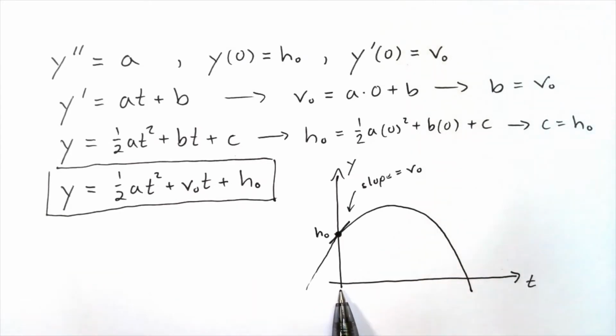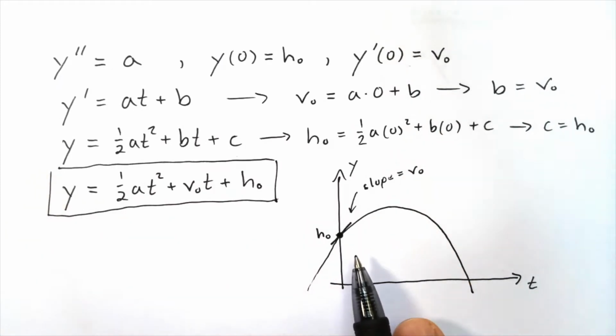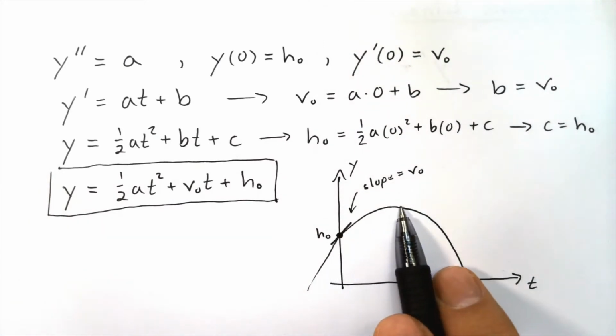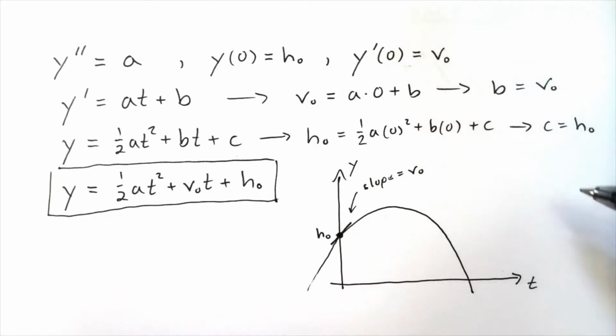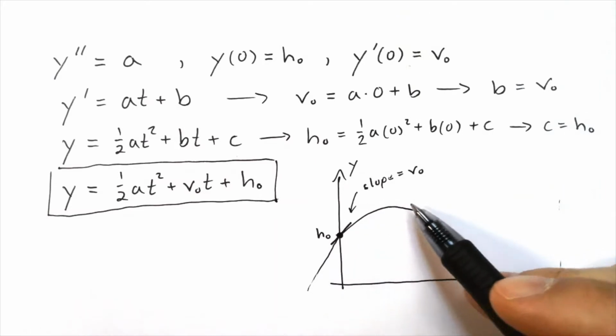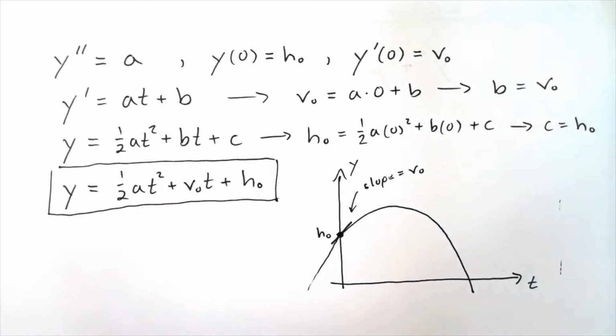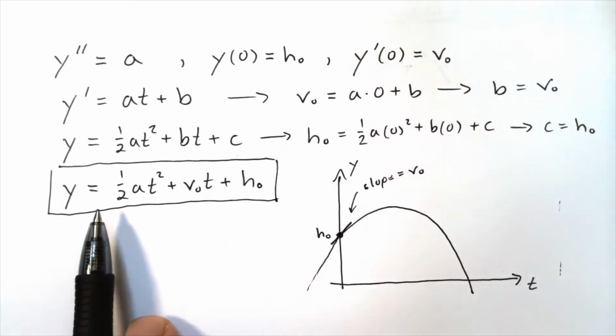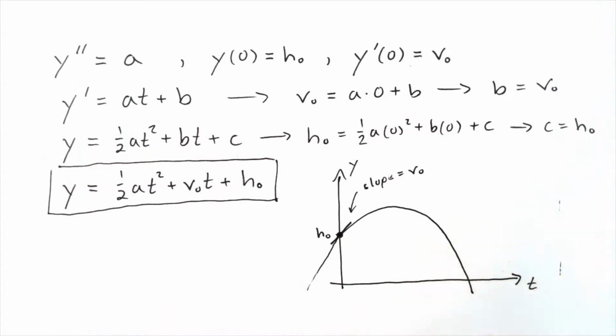Now, keep in mind, this is actually time, it's not position. So this is actually modeling something that could be thrown directly up and falling directly down, right? It's just that as I extend it over time, it makes a parabola. But the reality of the situation might be just something going directly up and falling directly back down, all right? But over time, it makes a parabola. Of course, this is the same shape you would get if you threw it with a little bit of horizontal velocity. It would also follow a parabolic trajectory like this. But this differential equation is only talking about the vertical component of its motion. Okay, so that's just an application of second-order differential equations.